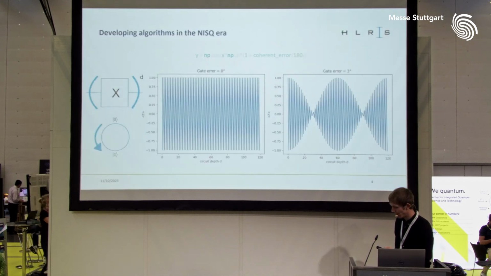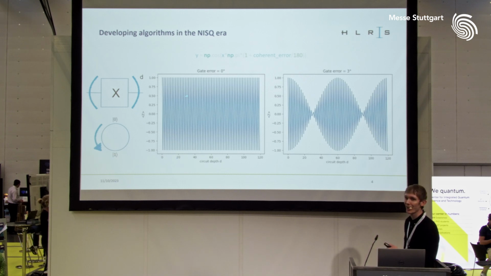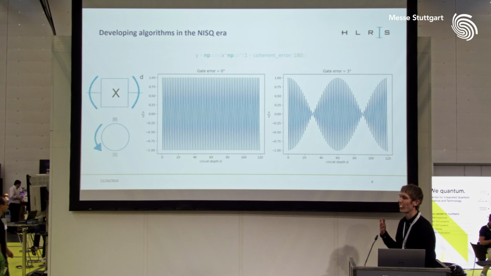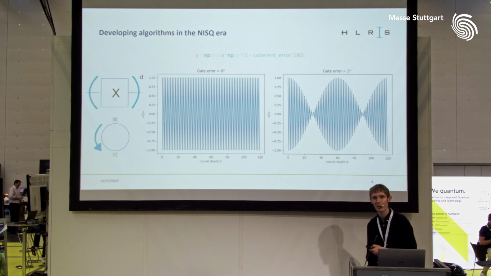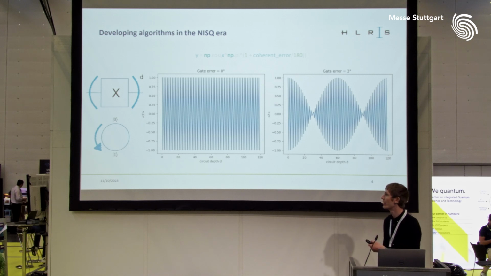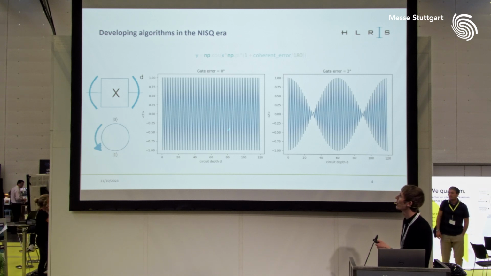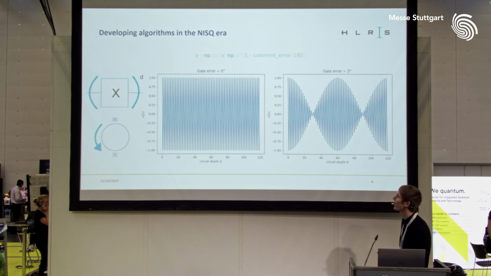So for benchmarking the quantum problem, I use volumetric benchmarking, if you've heard of this. On this slide, I just like this example. It's just a nice kind of back of the envelope calculation for quantum errors. So if you imagine taking the bit flip operator and a very simple quantum circuit, just one qubit, and you keep applying the bit flip operator d times, then if you have no gate error, you can imagine it on the Bloch sphere. You just keep flipping between the two, and you get this perfect result going between -1 and 1. But a rough value for the gate error is about 3% experimentally.